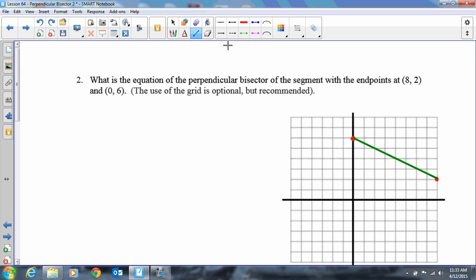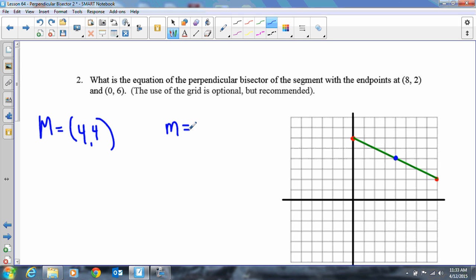Okay, now what I'll do here is I'll start with the graphing way and then use the algebraic way as backup. Graphically, I can tell that the midpoint is going to be right here. Hopefully you can tell as well. And now I'll write it down here. So midpoint looks to me as if it were at 4, 4.